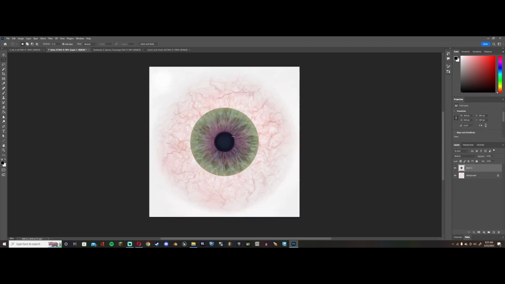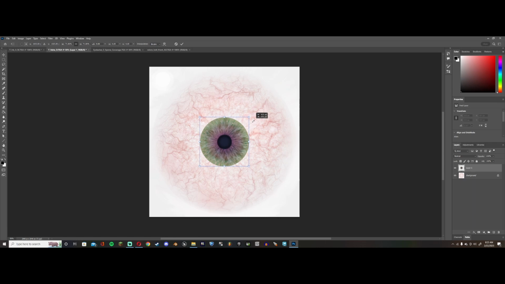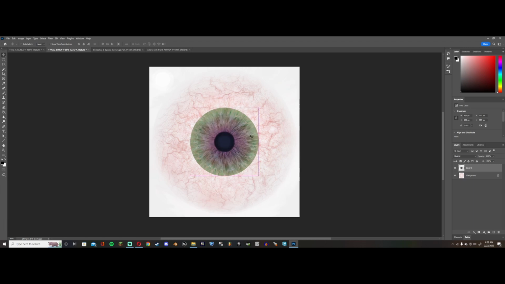There, flatten it. Now you can import it. Damn, you got your eye. Hit Control T to free transform. Do this. Click Alt. Scale it down just a little bit. I'm going to put it at 670-ish. And that should be good. It moved.